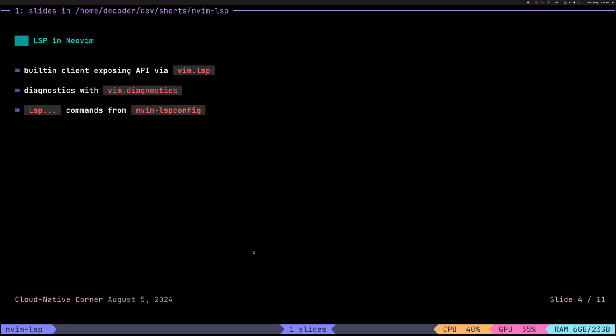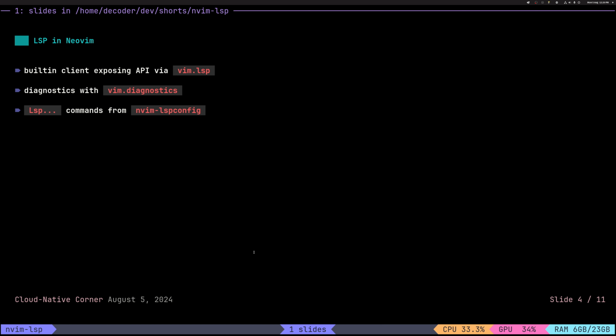We also have a related API for diagnostics, and something that is not part of the LSP client but is necessary, in my opinion, to make things work: Neovim LSP Config, which is a plugin that enables us to configure various settings for the LSP servers.